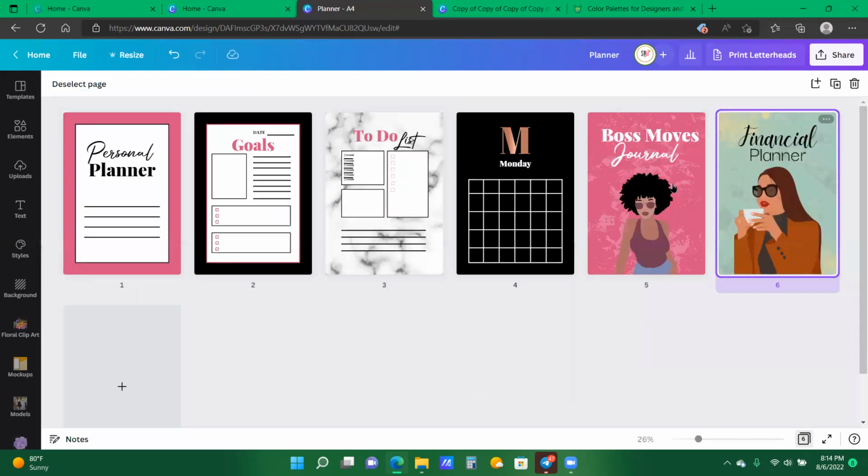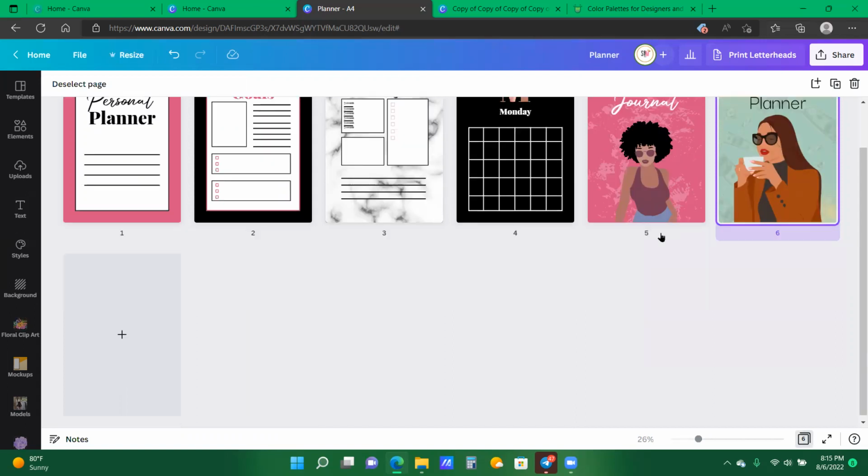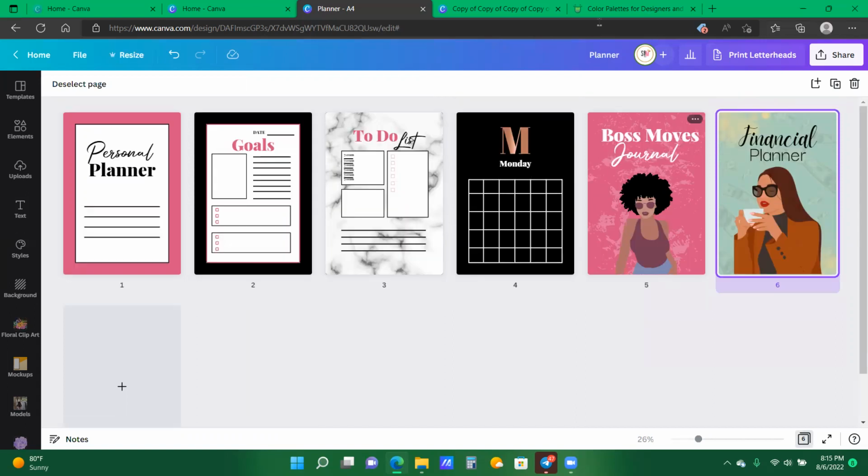So yeah, it's that simple as far as creating your planner. There is no right or wrong way to do so as long as your lines and your boxes are all congruent, cohesive, nothing is crooked. And then you just make the cover, freestyle it, put your own twist on it. There really is no right or wrong way to do this.